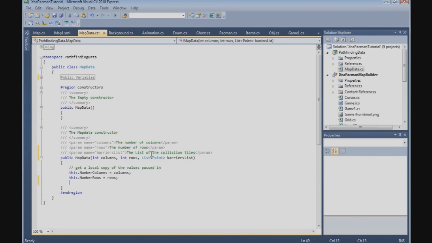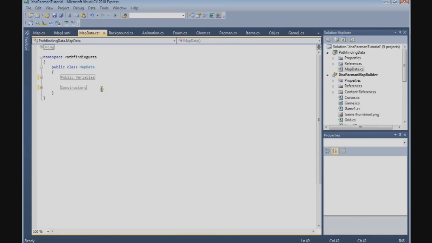Now we can say here that this barriers is equal to the barriersList.